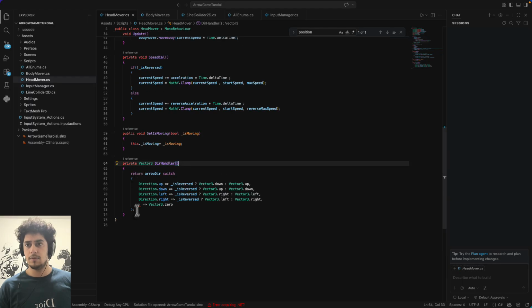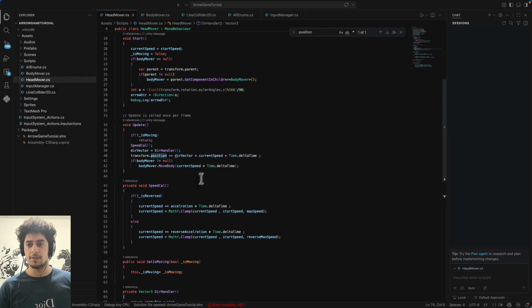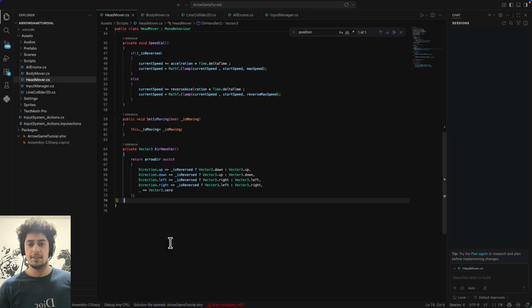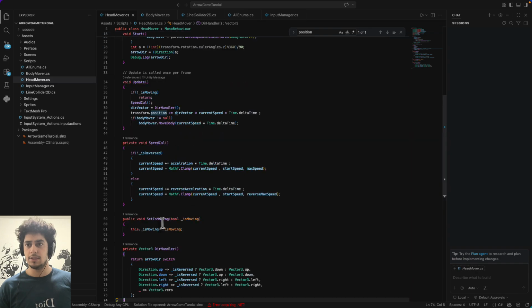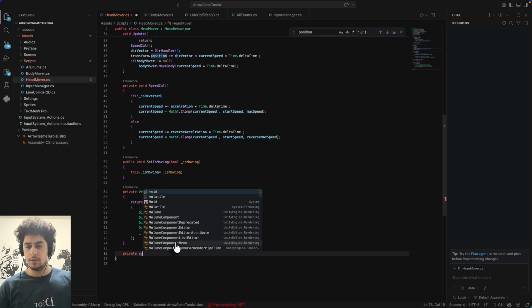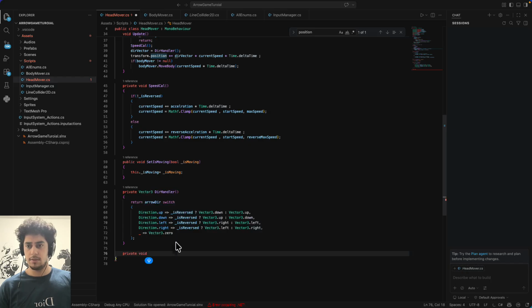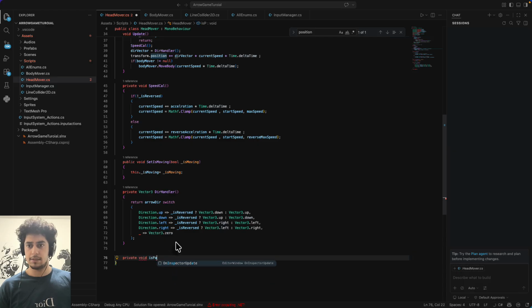And now the problem is the body does not move with it and it goes past the starting position. So we can check for that as well. Private void is passed or not. Is passed.